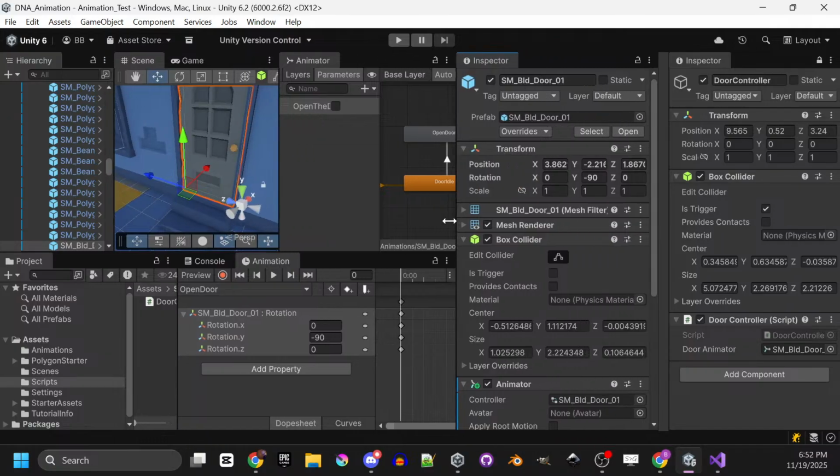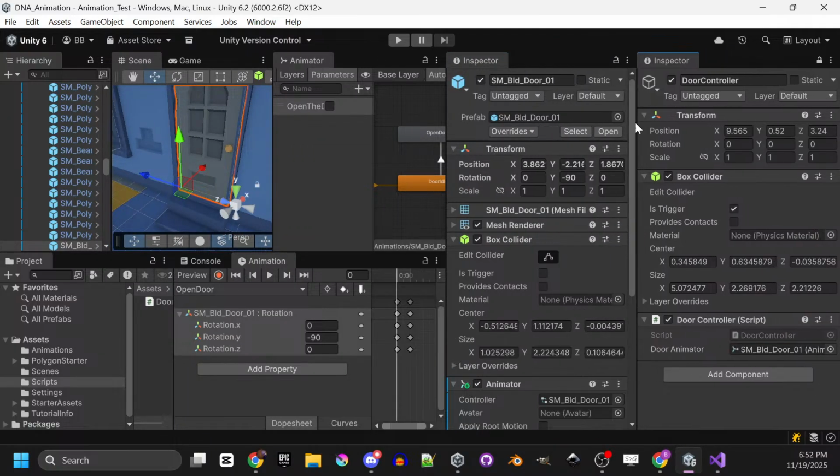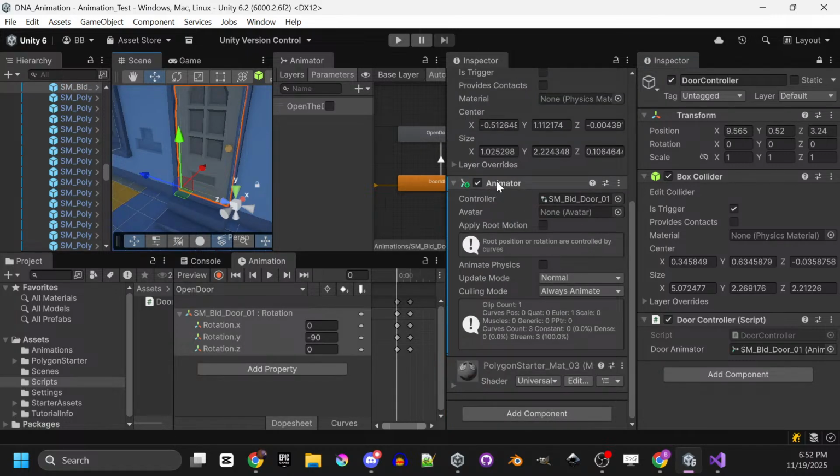So now I've got two inspectors. I have the one that's locked to the door controller, and now I have the door. I can select here, so now I could take this animator component that I want, drag that and drop it there. That's totally optional, but it's not uncommon that you need to drag something from one inspected object to another, and when you click on it, if you only have one inspector, you keep switching over to the other thing.